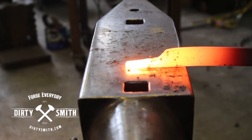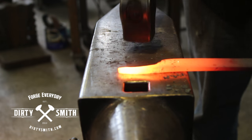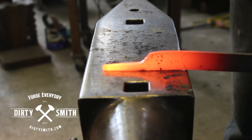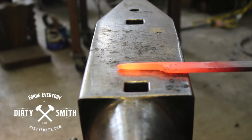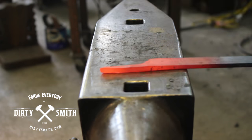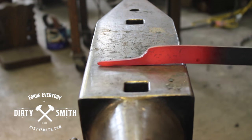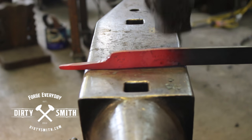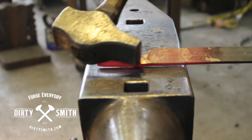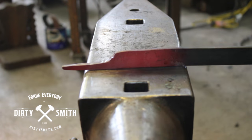Eye tutorial — you could figure out the math if you wanted, how big an eye you're going to do. In this situation, we're just going to wing it. So if this is about 3 eighths of an inch thick, I'll have plenty of material to turn this eye. I'm working from the back to the tip, and then from the tip back. These kind of hits, I'm forging it but I'm kind of cleaning it as I go, because we have a lot of movement happening here — I don't want any cold shuts. So I'm constantly drawing it, drawing it, drawing it.